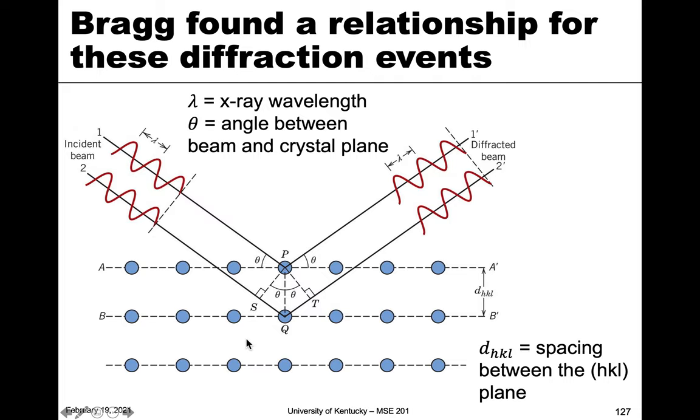We have this crystal and a source of x-rays. This is the incident beam, which just means the first beam. We take x-rays and they're all in phase, so this is the experiment we just saw. This wave is in phase with this wave.